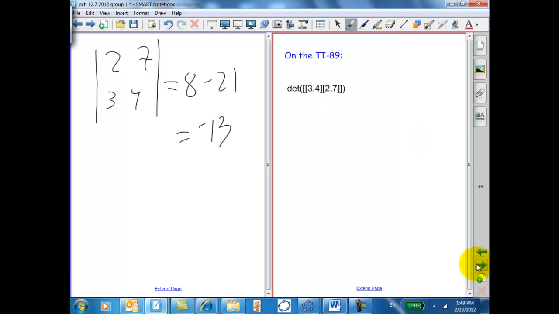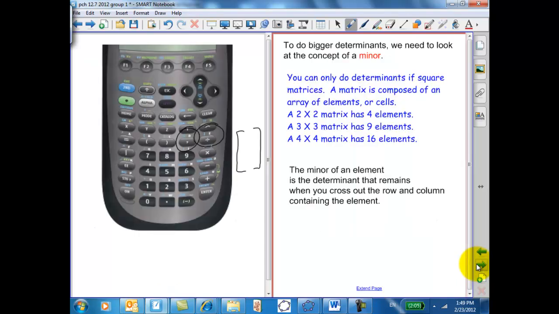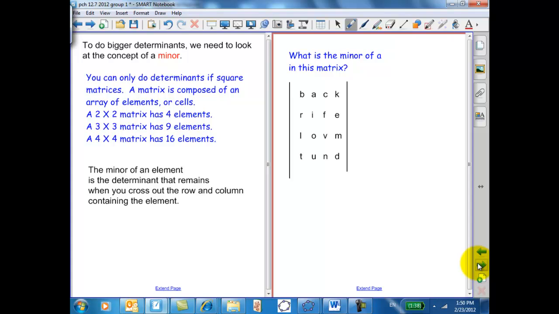All right. We mainly want to just focus on determinants of 2 by 2s and 3 by 3s. You can do 4 by 4s as well. But the idea is it's a recursive process now to do determinants of bigger matrices, by turning a 3 by 3 into a bunch of 2 by 2s, by turning a 4 by 4 into a bunch of 3 by 3s. And this is what I mean by the minor of an element. It's what remains when you take out the row and the column going through that element.